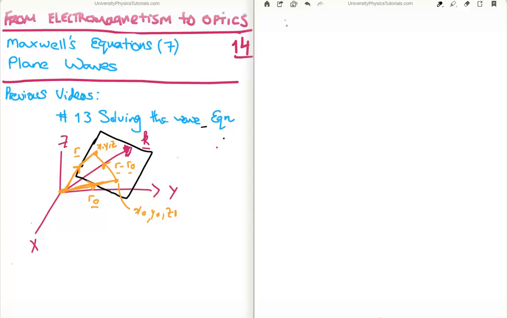Now, if we begin at some arbitrary origin o, and then end at some point x, y, z, we can be anywhere in space. So what we're trying to do is work out what is the definition of a plane being perpendicular to our propagation vector k. Well, we can use the dot product. So if the vector r minus r0, dotted with k, is equal to 0, then at all points, we are perpendicular to k.